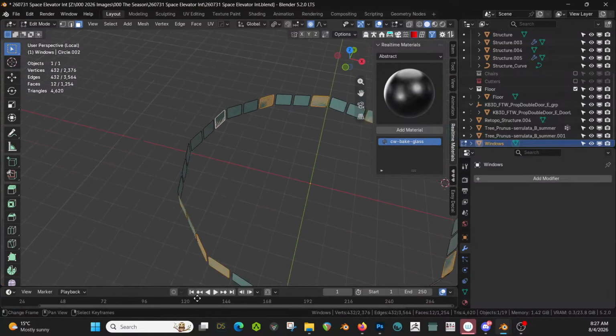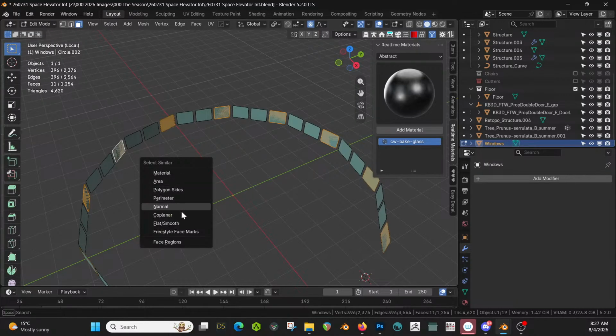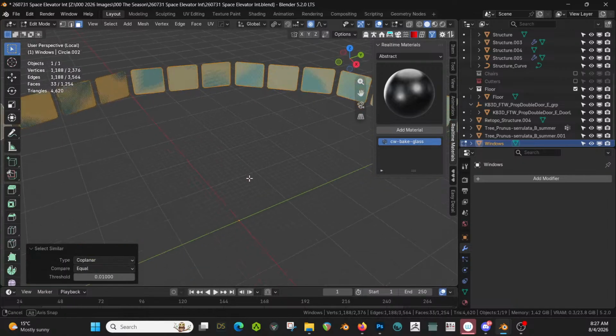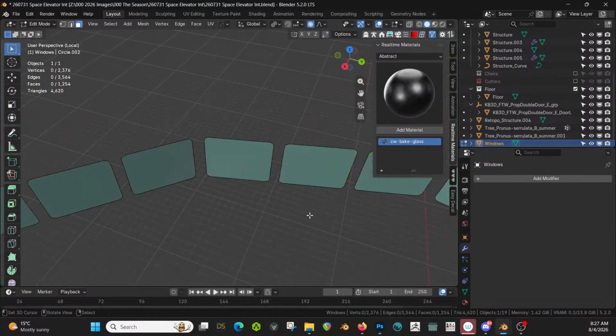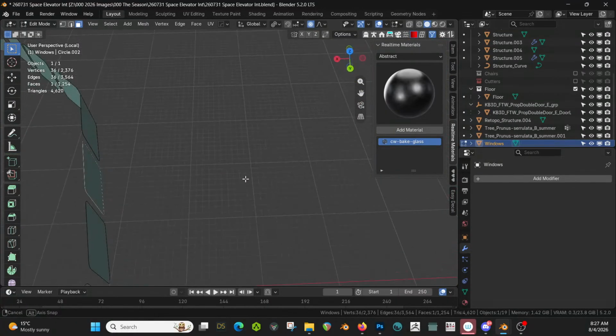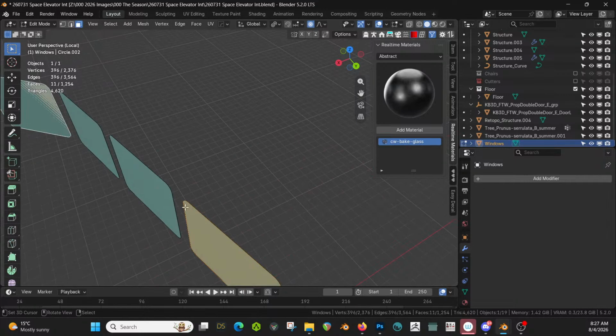All righty. Yeah, this will work. Just gonna grab those. Shift G coplanar. Right? Right. Tell me that's going to work. No. Undo. Fine.